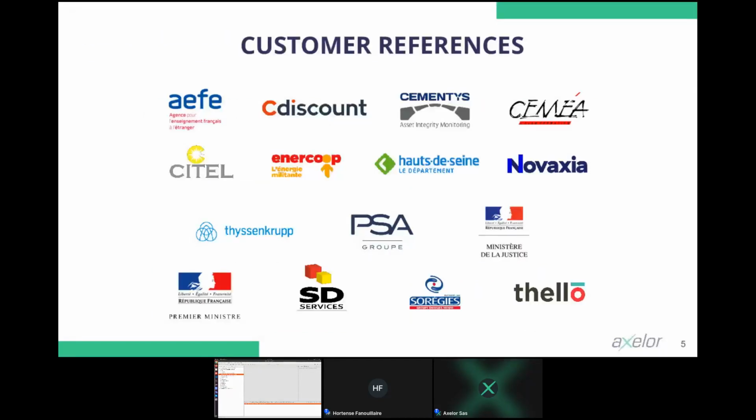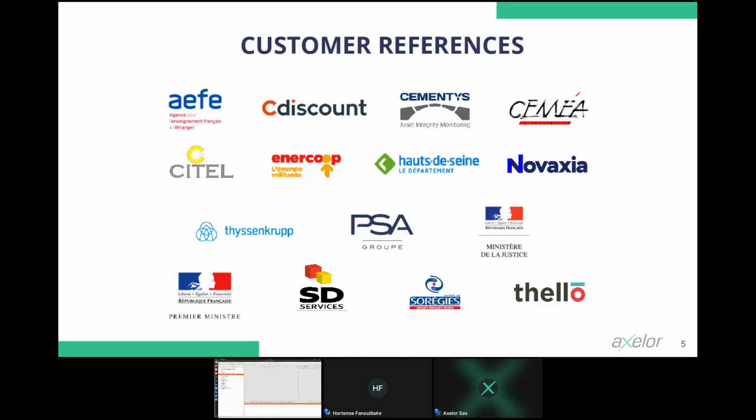we have some of our customer references. We are working in several different sectors of activity. We are working for the public sector, for the Minister of Justice and the Prime Minister of France. We are also working for an electricity provider, for retail, for the car industry, and for education services.